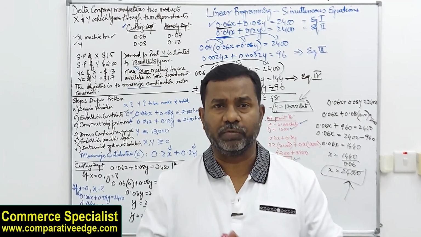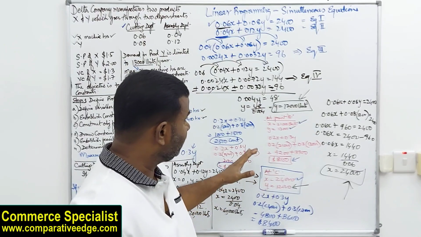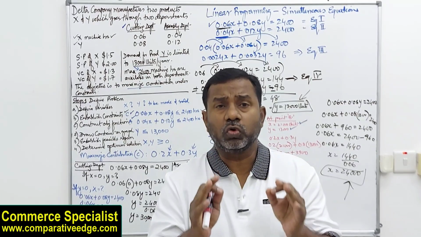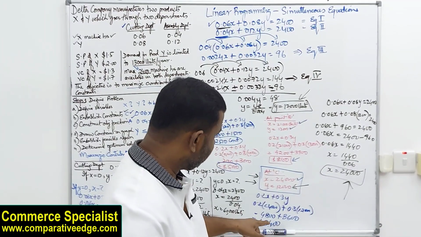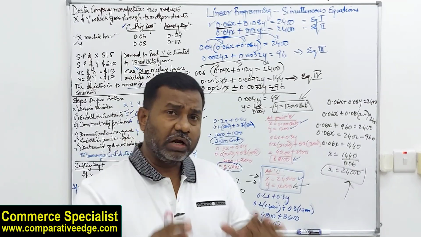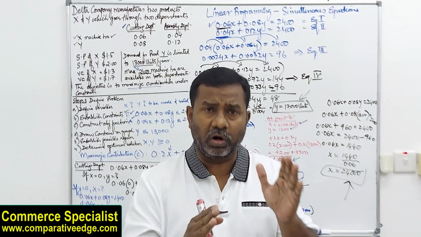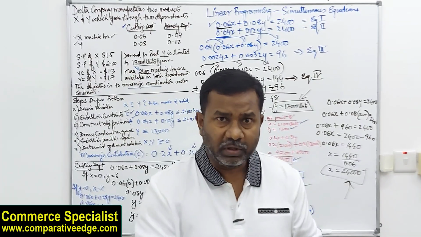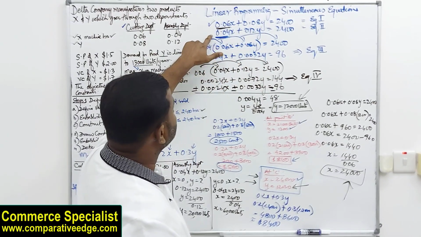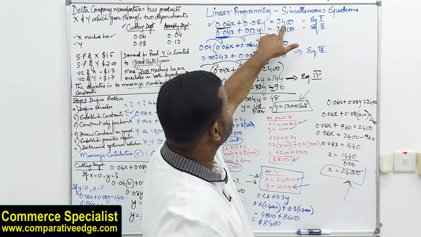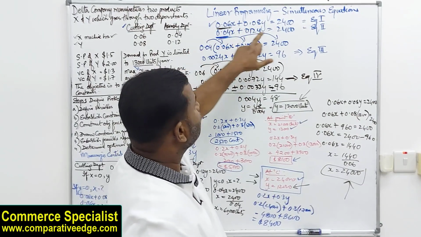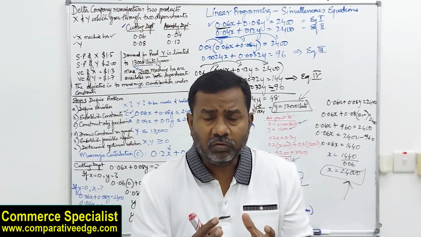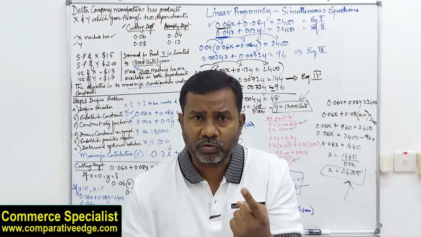First of all, we'll do shadow price because we can use some stuff from here. Shadow price is the increase in total contribution, and our contribution is 8,400, if 1 unit of limiting factor is made available. For example, in equations 1 and 2, we are talking about 2,400 machine hours in the cutting department and 2,400 machine hours in the assembly department. What if we are provided with 1 extra machine hour here?